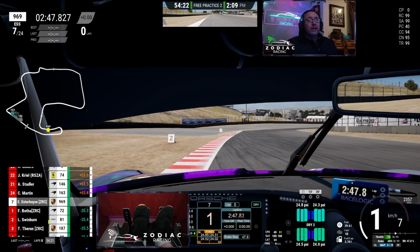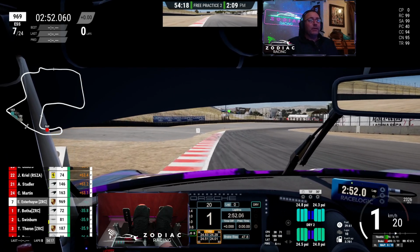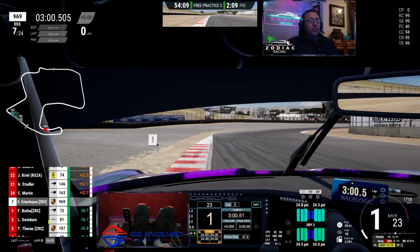I go down to second gear in the Porsche. That just helps with the rotation. So you want to be on the brakes. And this is one of the first corners. Late apexes are important, and avoid the curbs. So just between the 1 and the 2, you're going to be on the brakes.